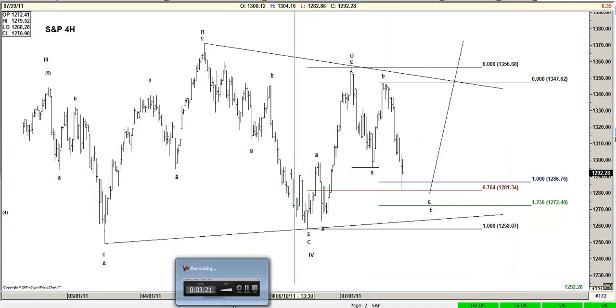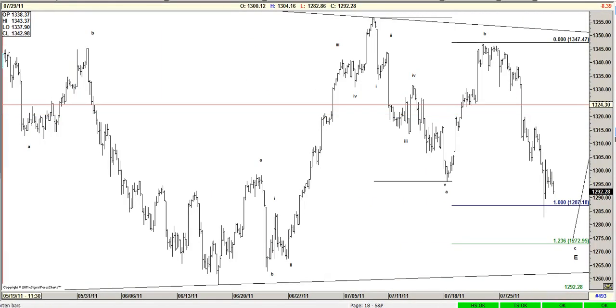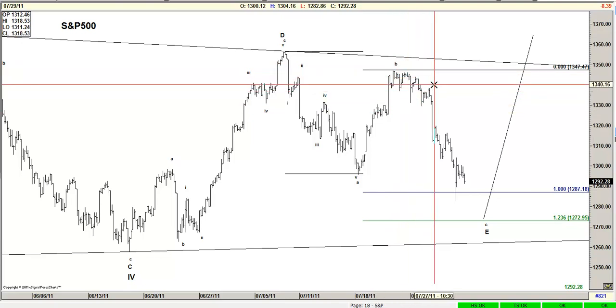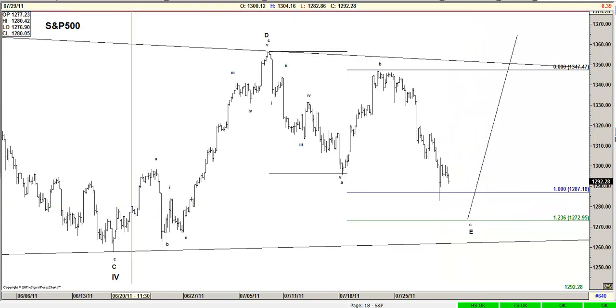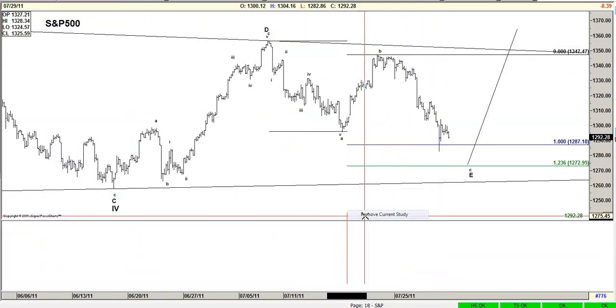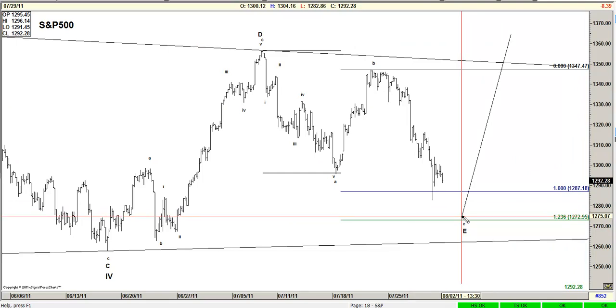Now let's move on to the 1-hour on the S&P. If you guys see right here from the top, we got 1, 2, 1, 2, 1, 2. So that's a nest of 1, 2 and 3 lows, which means that we're gonna have 3 lows down here. We got 1 already, 2, and we need a 3rd low. If we take a look at the RSI, right here we got the divergence. Right here we do not have divergence yet, which is telling me that the S&P is gonna trade lower, possibly to around 1272, and that round of weakness in the S&P is the one that is gonna take the euro lower to around 141, 141.50 area before bouncing higher.